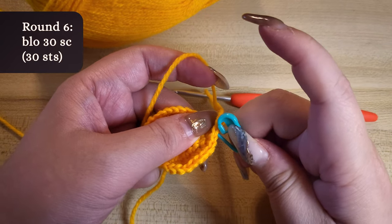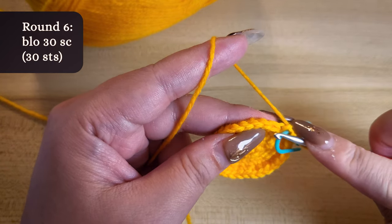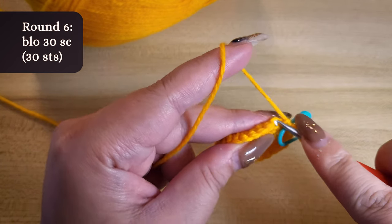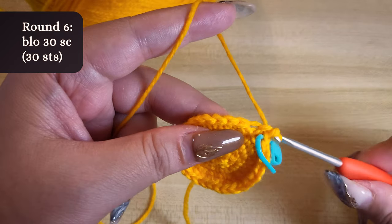Mark the first stitch using stitch marker. I'm going to fast forward now. I'll see you at the end of the round.